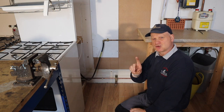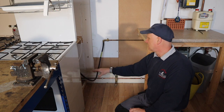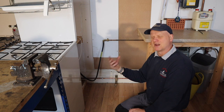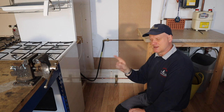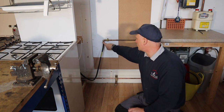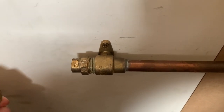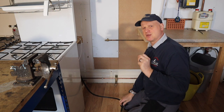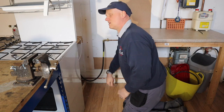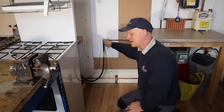The last thing is the hoses. You've got to make sure you've got the correct hose for the correct gas — so if it's an LPG cooker, this needs to be an LPG hose, not a natural gas one. The hose cannot touch the floor. There's a standard now: from the floor to the centre of the bayonet is 750mm — but follow the manufacturer's instructions when installing the bayonet. You can only install a cooker if you are gas safe registered. The reason why this is a self-closing bayonet is so the general public can remove it to clean underneath their cooker and then just put it back in. So for the general public, you are allowed to disconnect this because it is self-closing.